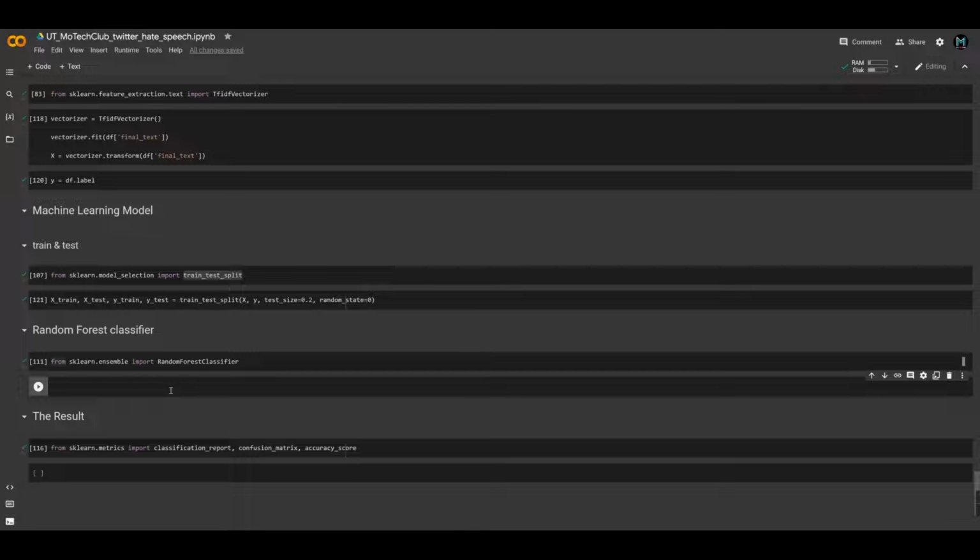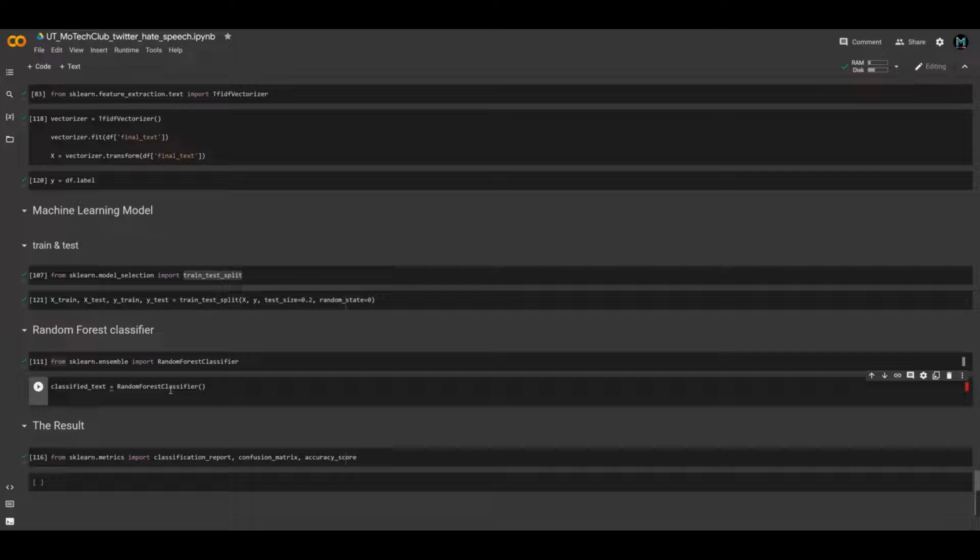So I'm going to call the result classified text, and it's going to be Random Forest Classifier, and then I'm going to fit it to X train and Y train.